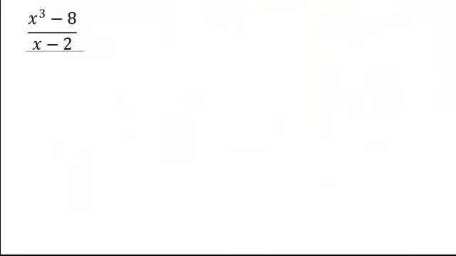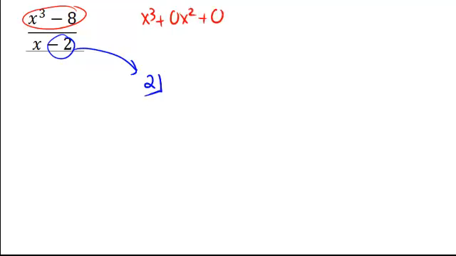Let's have a look at another example. Here we have x cubed minus 8 all over x minus 2. So remember, this is your divisor, so you write the opposite of that number, which is 2. And then you want to write all the coefficients of the numerator. So you have x cubed, but notice there's 0x squared plus 0x, then minus 8. So we have two missing terms here. So we write the coefficients of them, which happens to be 1, 0, 0, and negative 8. So let's write 1 first, 0, 0, negative 8.